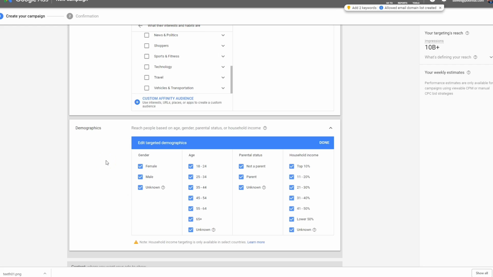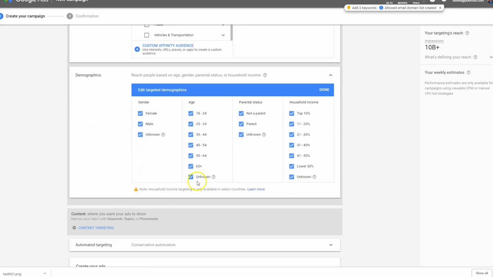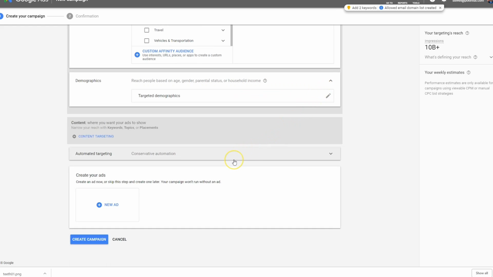In fact, anytime you run an ad campaign, you should have sat down and done some market research and figured out what's called an ideal customer avatar, okay, where you're actually saying, hey, our ideal customer, the most likely one to purchase, is between 35 and 54, and they're female, right? And they're parents and their household income is in the top 30% or higher. Okay.